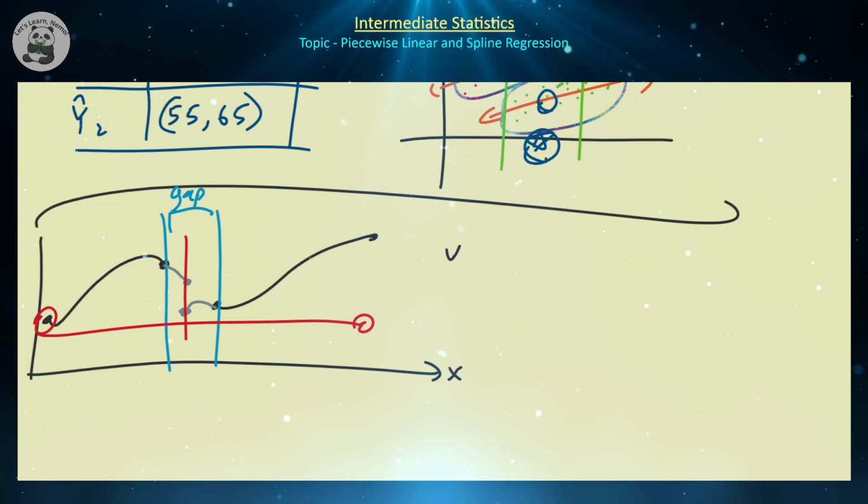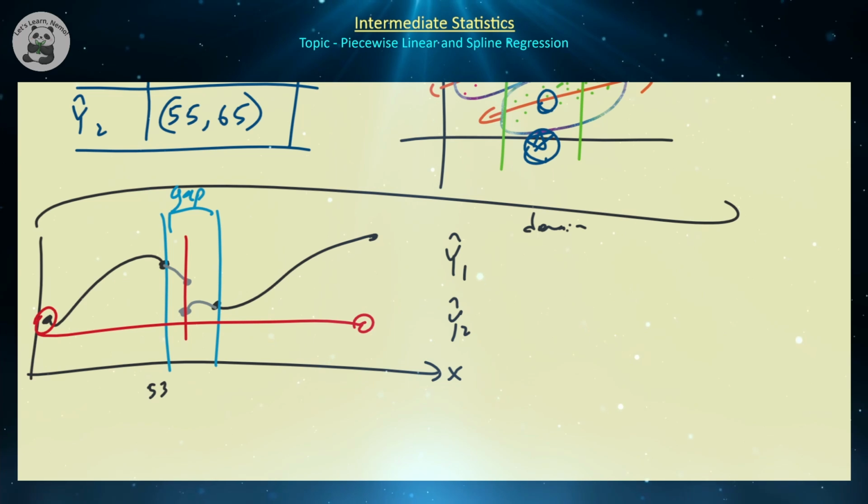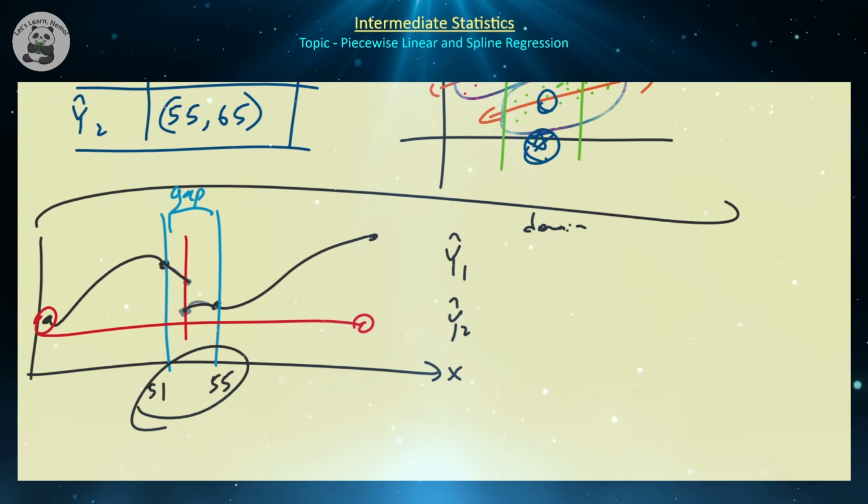So what we can do for our y hat 1 and our y hat 2 domain, because before our minimum value was 53 and our maximum value, what was it? I think 55, right? So those would be our two domain values. Oh no, it was 51 before, right? So 51 was the upper bound for the first domain and 55 was the lower bound for the second domain. So what I can do is extend this, or allow my predictions to go to the midpoint of these two values, and the average of 51 and 55 would of course be 53.